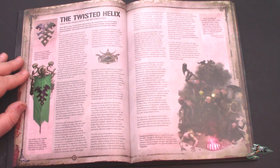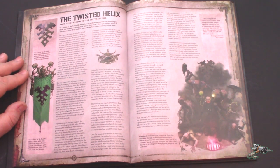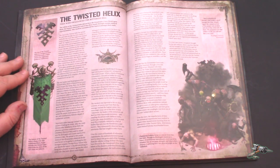So, if you've ever wanted things like Strength 7 base Aberrants, I want that every day. Strength 6 Neophytes, because why not?